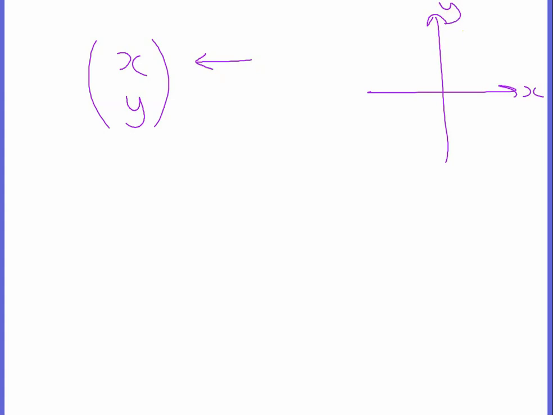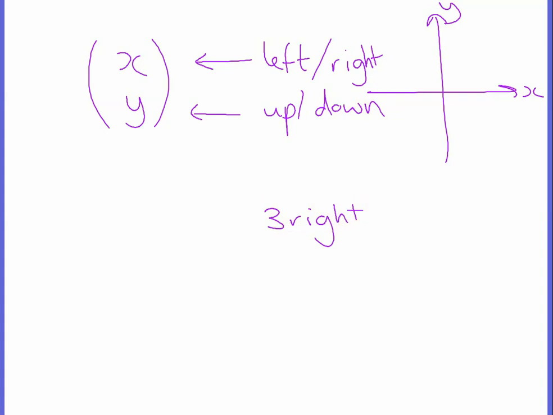Now, in a vector, we write it like this. We have an x and a y part. And the x part tells us, if you think of your graph and your axes, something like this, x is always a cross. Well, x is a cross, so that works well. So x is a cross, and a cross means left or right. So this is either moving left or right. Now the y-axis is showing us values that go up or down. Up or down.